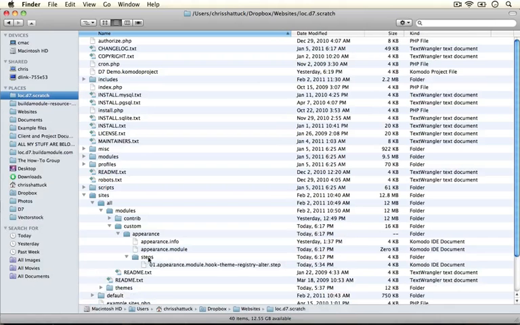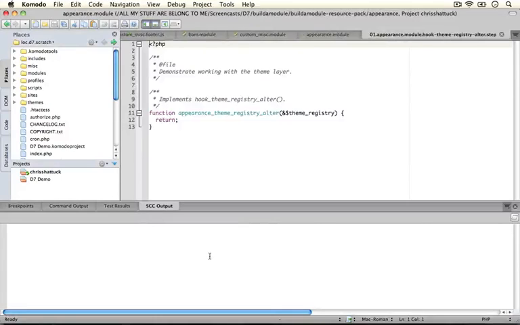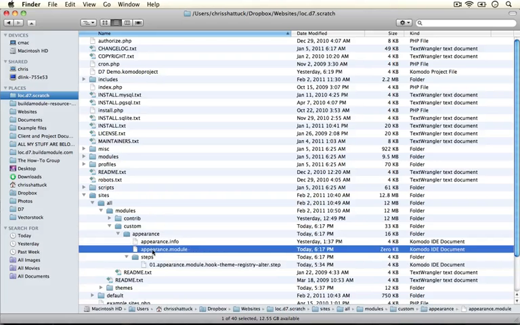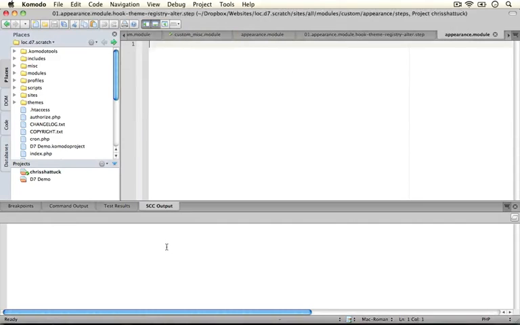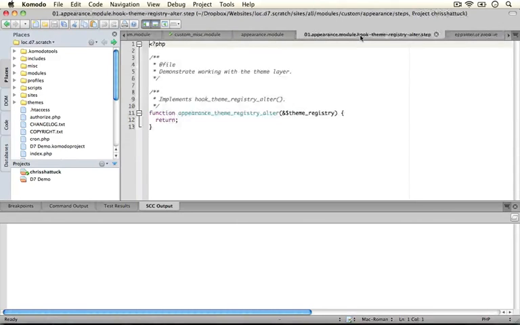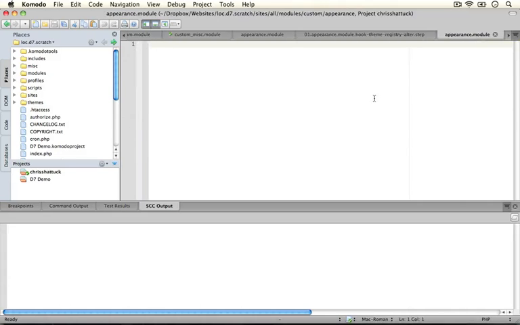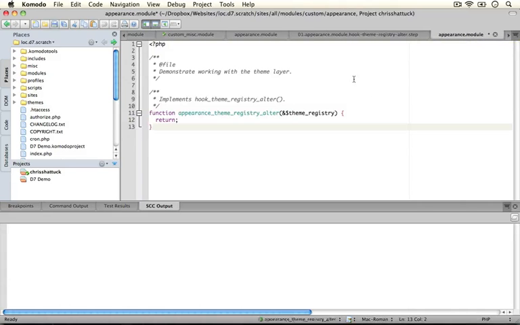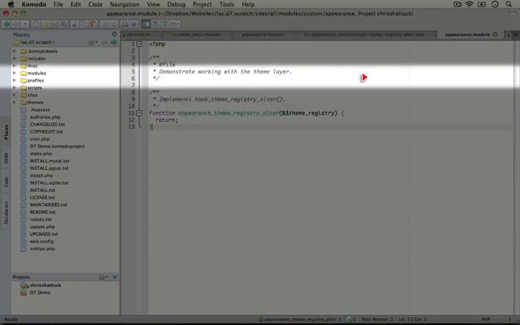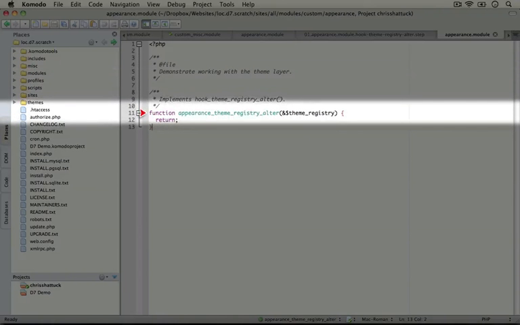Okay, and go ahead and open up the steps folder and open up the first step, which is called Hook Theme Registry Alter, and also open up the appearance.module file. Go ahead and copy the entire code in the step file and paste it into the empty .module file and save it. As you can see here, we have a pretty simple file.